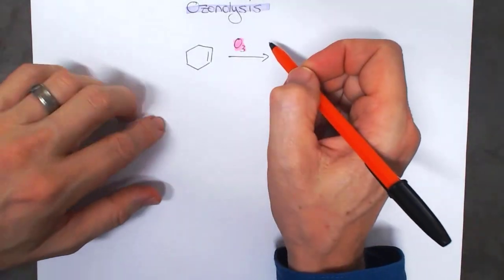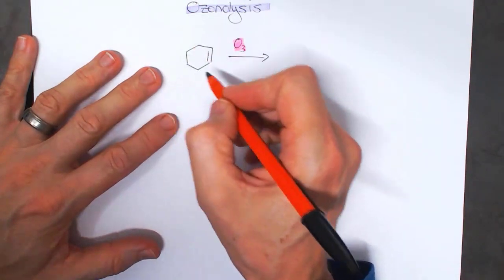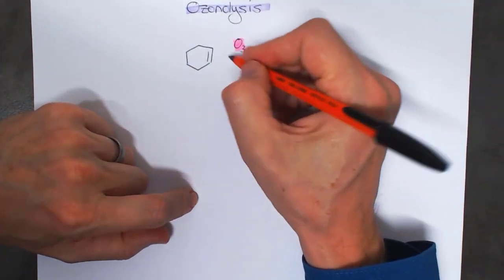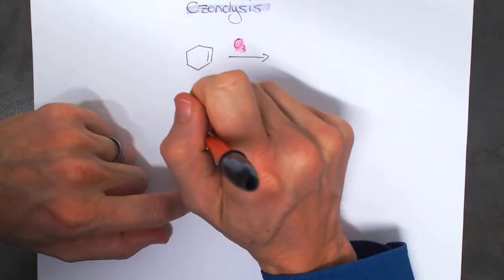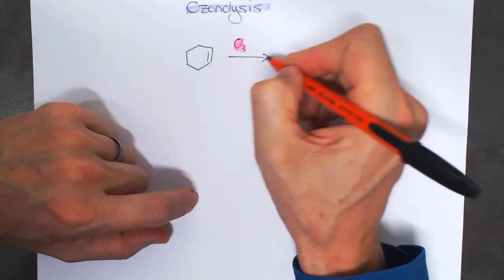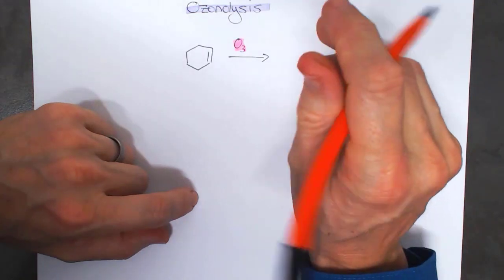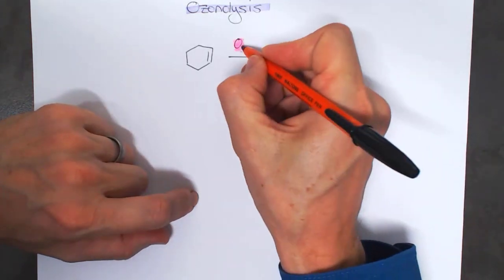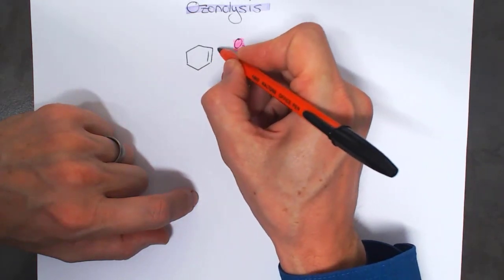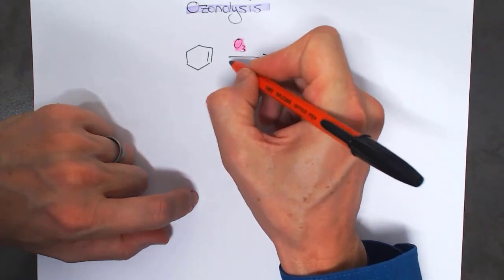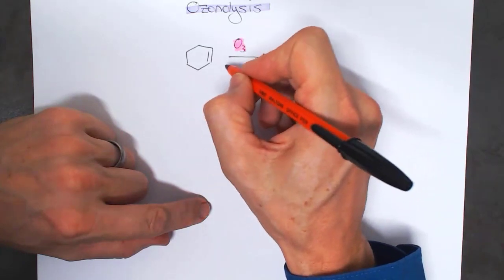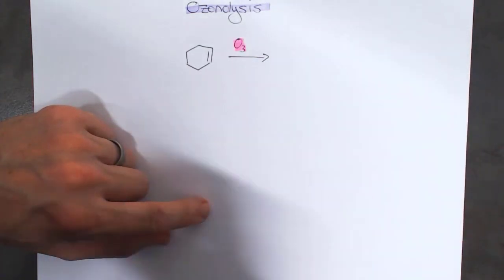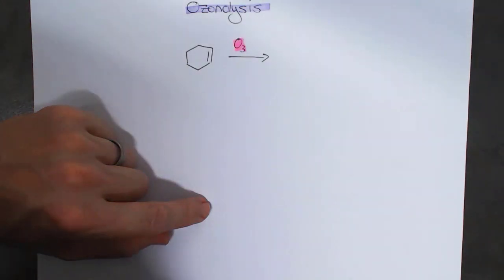The last reaction that I want to look at on an alkene is one of the more important oxidation reactions that occurs on an alkene, and it's using ozone as an electrophile. Ozone is quite reactive, and what it will do with an alkene is actually add to the alkene, and we get a 5-membered ring with 3 oxygens in it. So let's just look at the mechanism, and then we'll work out what the product is, because there's some stuff that's going to be missing over here that we need to add.